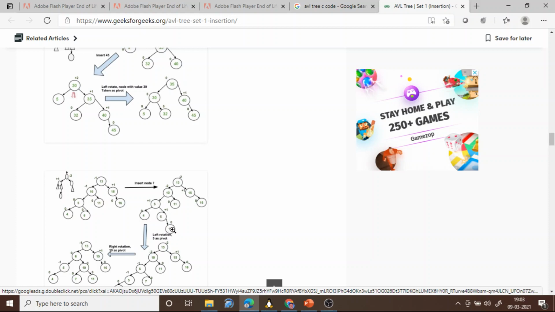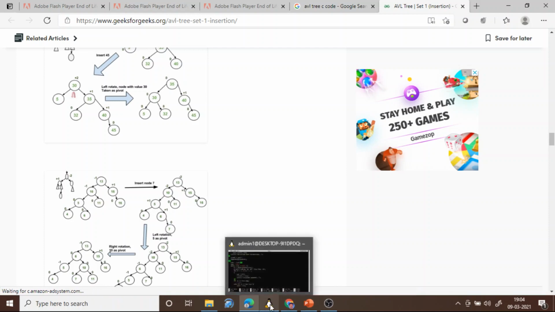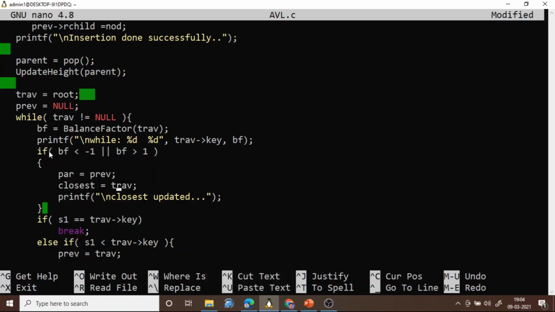So when you go from 7, which is closest? 7 is the newly inserted node, inserted as the right child of 6, which is the right child of 5. 5 is the left child of 10, and 10 is the one closest to 7. So we should start rotating with node 10 as our reference, not 13. Are you getting it? What we are trying to do is find the closest node which got imbalanced, not just any node which got imbalanced, so that we are looping around.